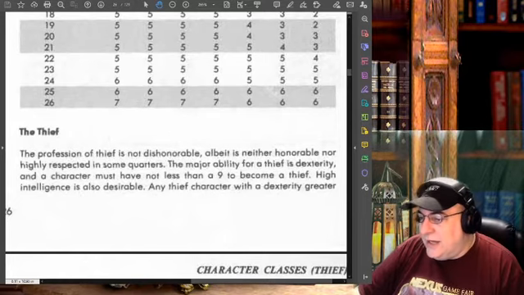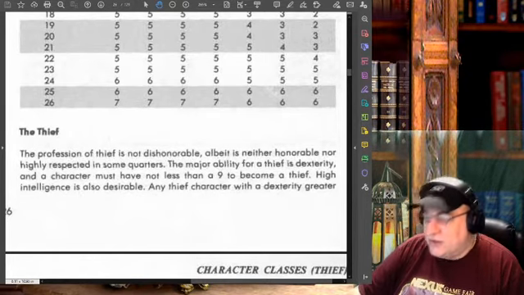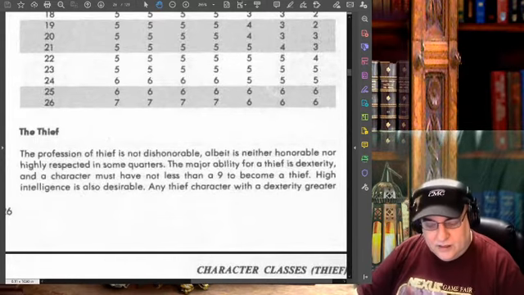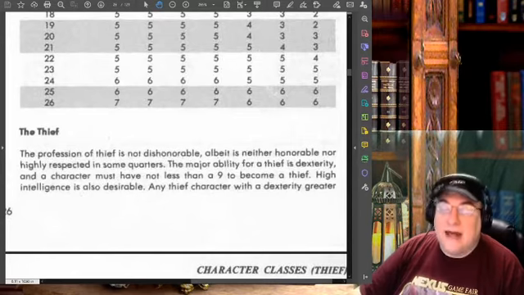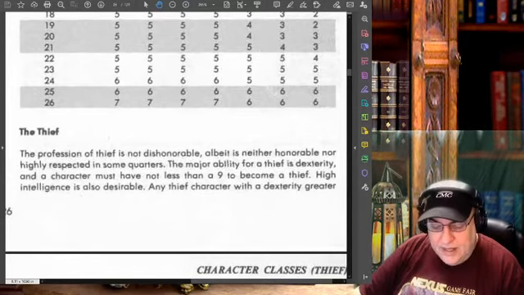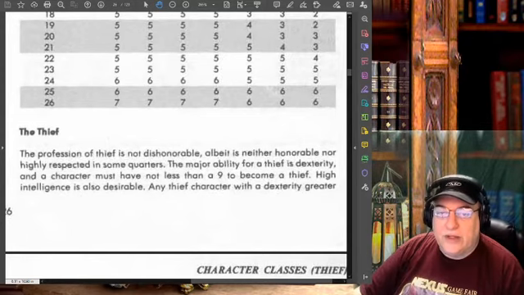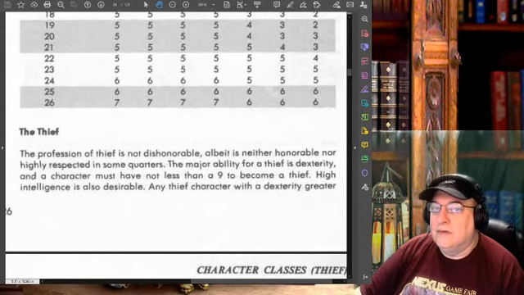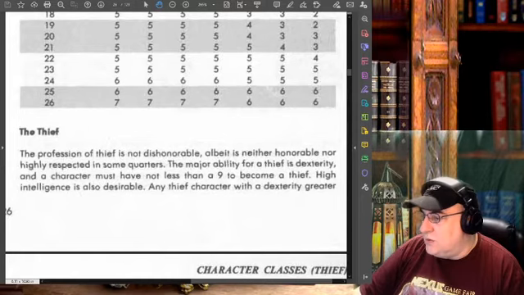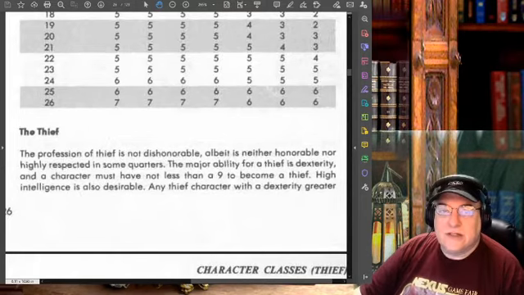So in the name of evil, since I don't use evil in my campaigns or don't allow it in player characters that are in my campaigns, then assassin is obviously off the table right away. Monk's off the table too. Maybe at some point when I'm done with all the other ones that I do allow, we will take a week, a show, to discuss the two I don't, which are the assassin and the monk.